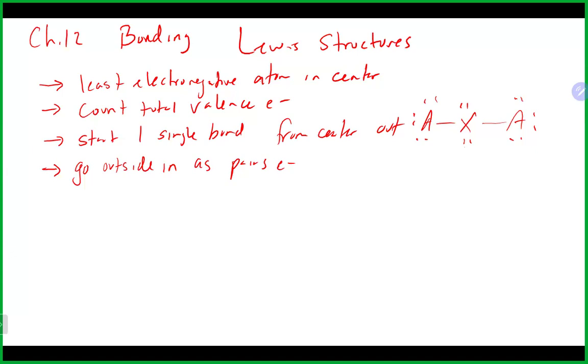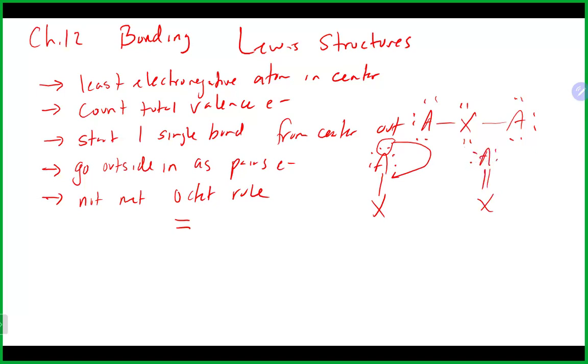The last thing you want to make sure of is that you have met the octet rule. And again, if you have not met the octet rule, that is really where we want to maybe start with some double bonds. So we want to try to fix it by making a double bond. Remember that when we make a double bond, for example between these atoms, we're actually going to take a pair of electrons in to do that. We don't just make the double bond or add extra electrons. So again, we would bring the electrons in to do so.